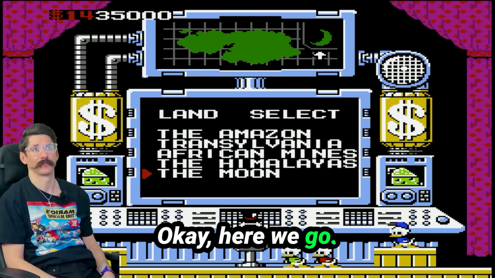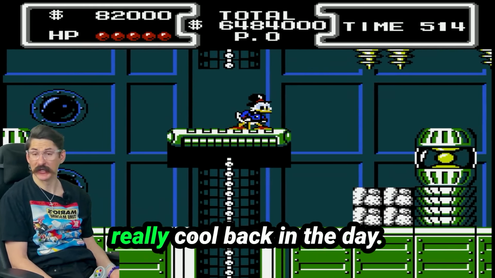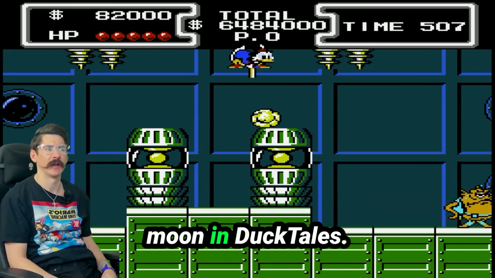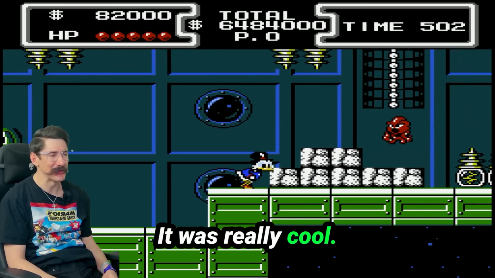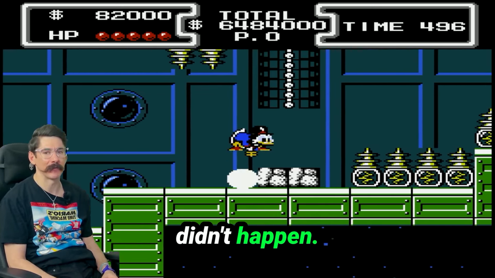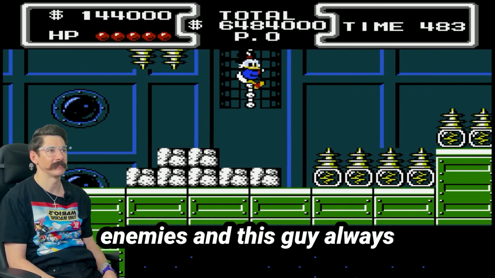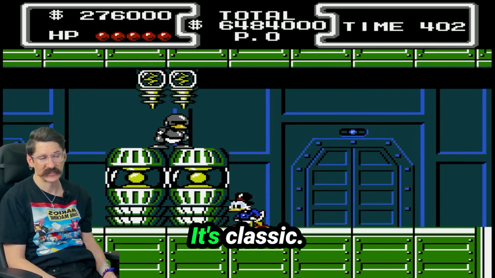Okay, here we go. The moon sounds great. And I gotta say, this level was really cool back in the day because it was just epic. You're going to the moon in DuckTales. Scrooge McDuck's going to the moon. It was really cool, especially as a kid. That sort of thing didn't happen. And you got all these alien enemies. And this guy always gets stuck right here. It's classic.